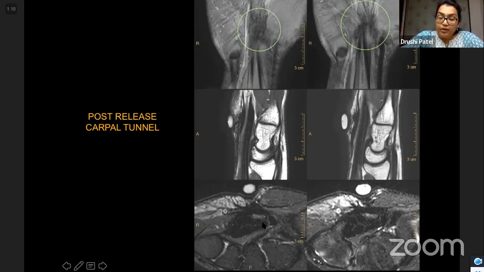Here you can see it's important again to put your tablet markers at the site of surgery so as to identify the problem easily. Here you can see that there is thickened carpal tunnel. There is scarring in the subcutaneous fat and the skin at the level where the surgery was performed. And also you can appreciate that the median nerve has not been released adequately. It is still compressed, or probably there is scarring that is also contributing to the incomplete release. And you can see that there is persistent median nerve compression at this level. So that was responsible for the failed surgery.